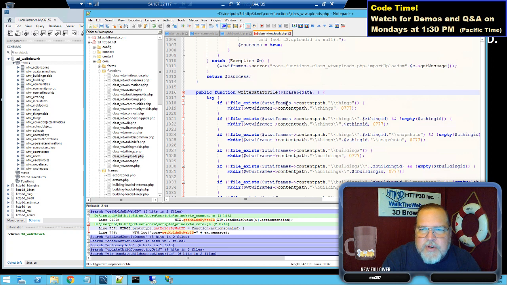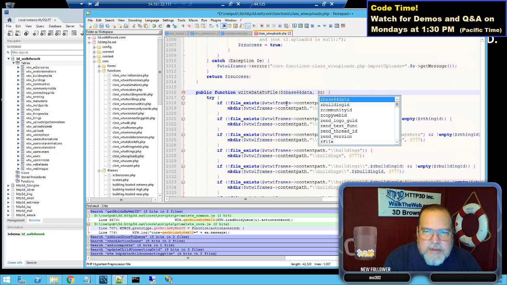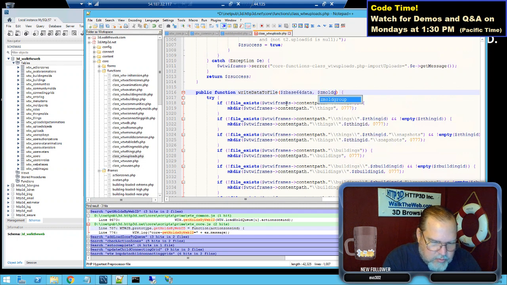Z base 64 data, and Z mold group, which is going to tell me if it's a community, building, or thing, which is our scene, our buildings, or our things that we're putting in them.